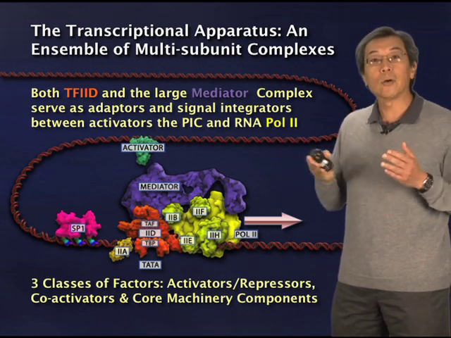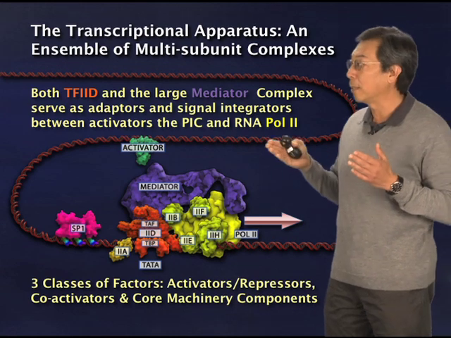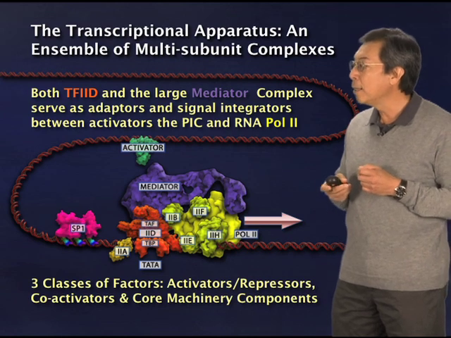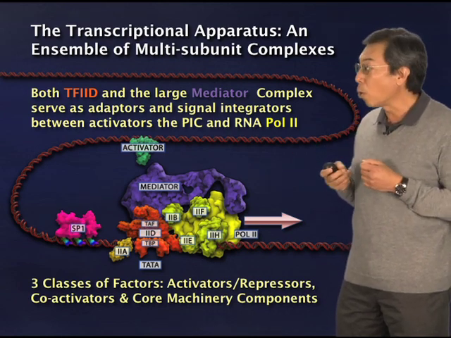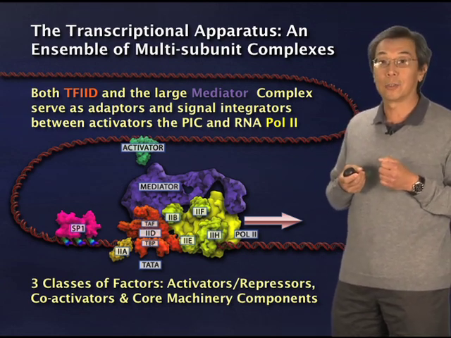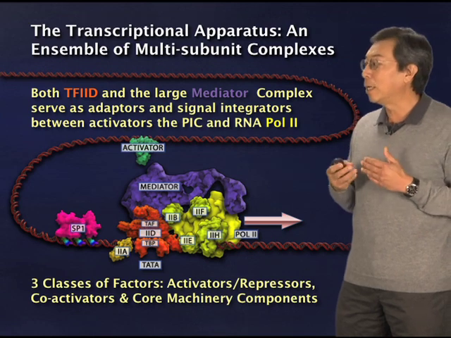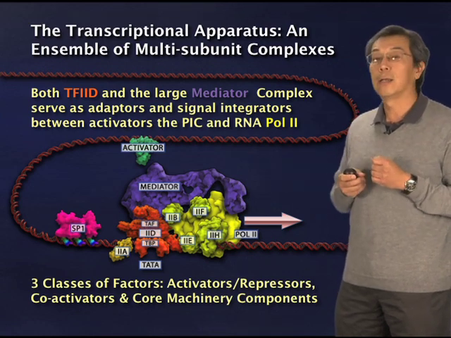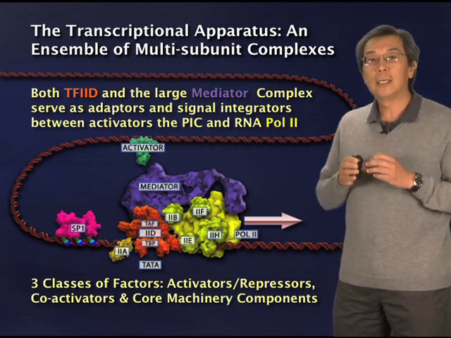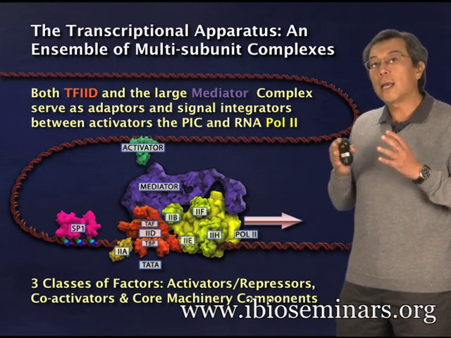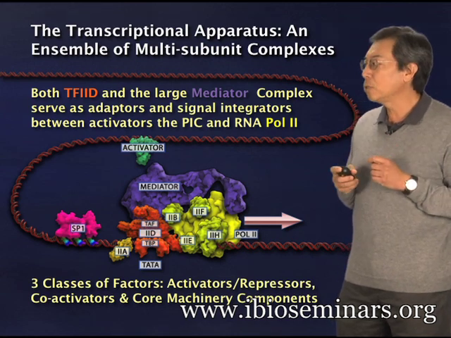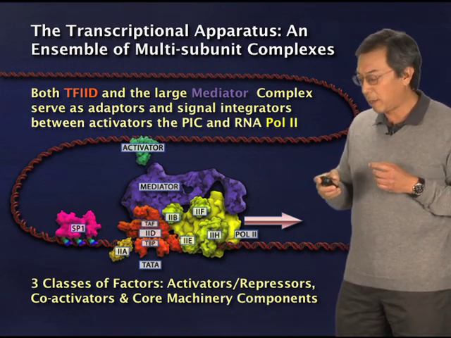The classical activator and repressor that are sequence-specific DNA binding proteins, like the SP1 protein I talked to you about earlier, which is shown here in pink. There are the components of the core machinery, which are shown in yellow. And then you have these things we call cofactors or co-activators that are integrating information between the activators and the core machinery. So this kind of gives you a slightly better view of why there's this kind of complexity, but it still doesn't really address all of the issues with respect to why do you need 85 proteins to do this.